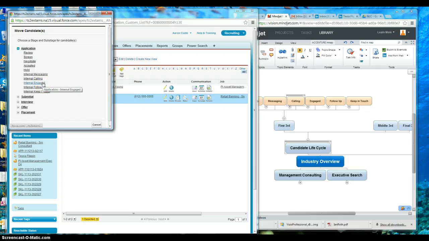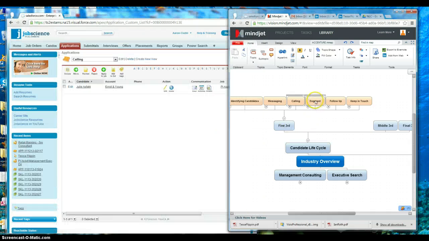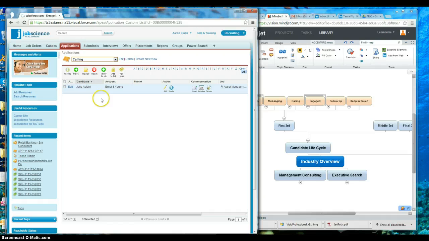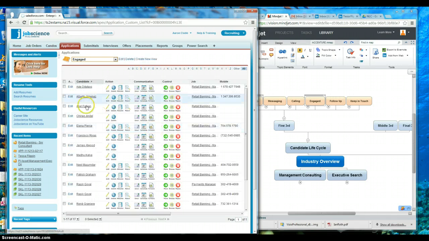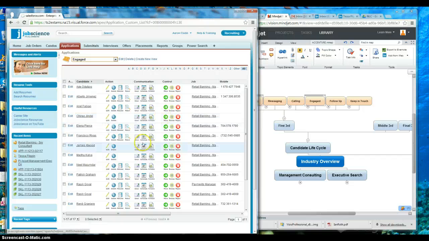And then engage. So the idea behind engage is that this is a person that we've talked to or has responded to us in any capacity. Either we've talked to them on the phone or they've replied to an email. So we know that these are a list of people that we have already spoken to. You can see she's automatically removed from that list, and then she would be showing up here in the engaged list. You could sort down to her name. She's at the bottom here. You could sort by date here as well to find those people.